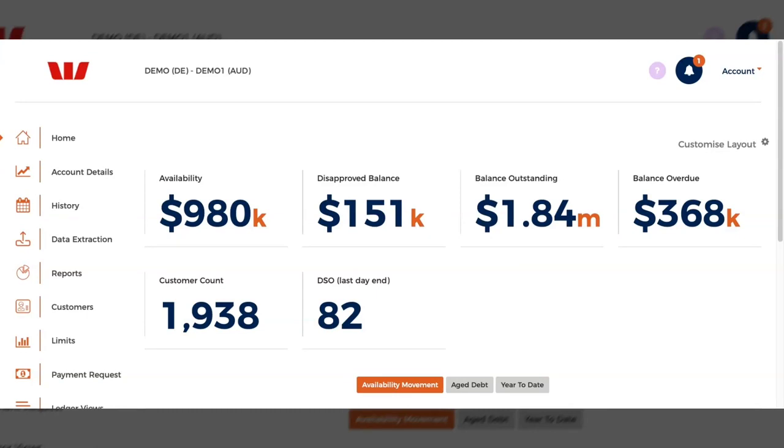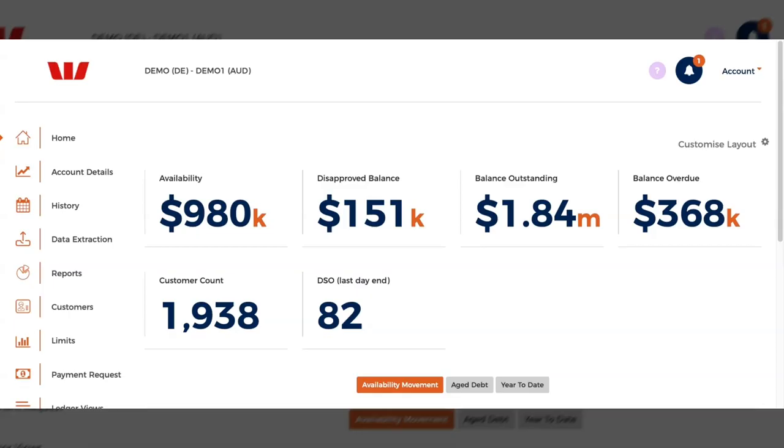When you log into the portal, you will have access to view and manage your account. By selecting the question mark icon in the top right corner, you will have the option to take a tour of the portal, along with the option to download a manual. Also in the top right corner, you will find a bell icon. This will allow you to view your notifications.